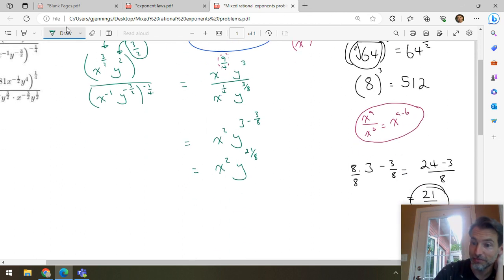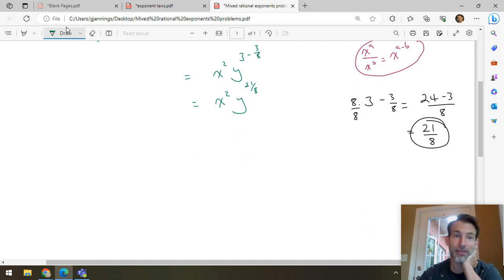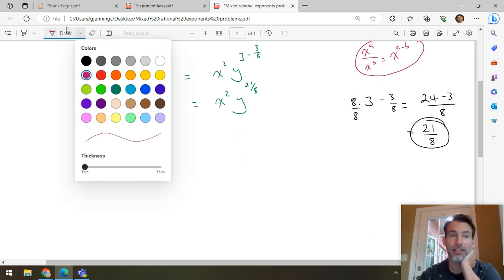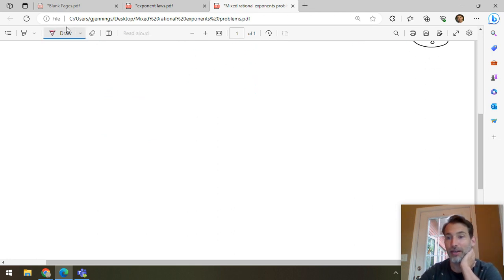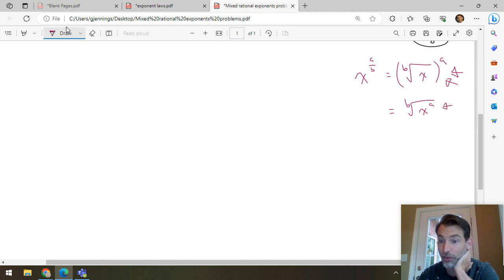So, here's another rule that you can add to your little set of rules. x to the a over b is equal to the bth root of x raised to the power a. And that's by far how I prefer to write it. Most of my colleagues write it this way. But most of my colleagues aren't me. And they don't do these problems in their head. I like doing things in my head. So, write it that way. It's just so much easier than writing it this way. But they're equivalent. Promise you. You'll like that one better. You'll be able to do these things in your head.